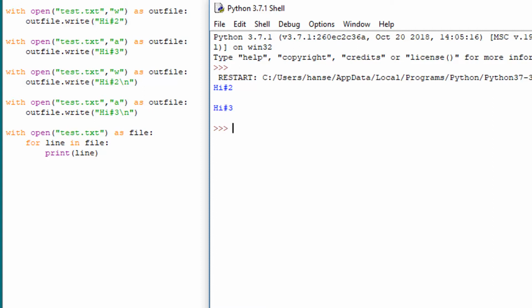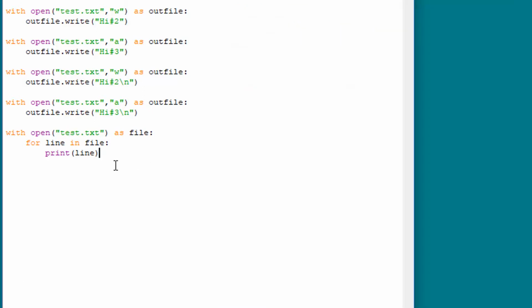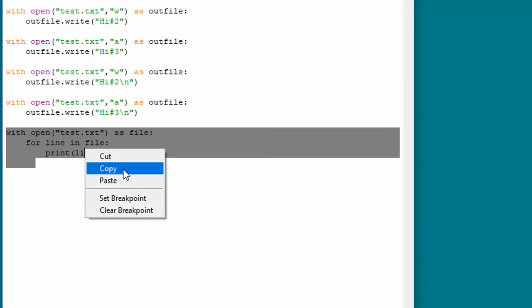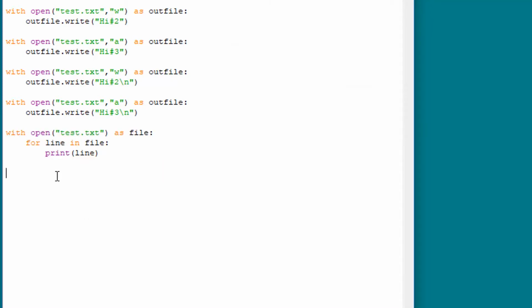So we're going to close this, and we're going to kind of use this as our base here, because we're still going to use the with, and we're still going to use the file, but this time we're going to do things a bit differently.